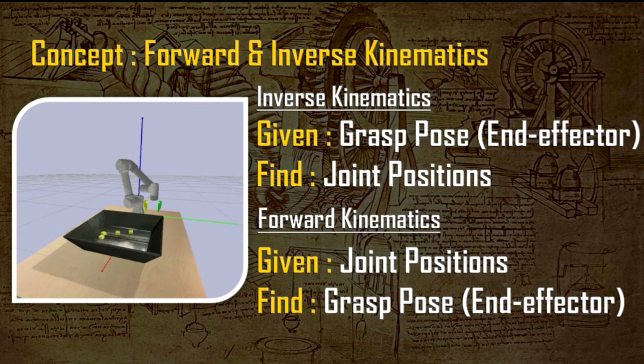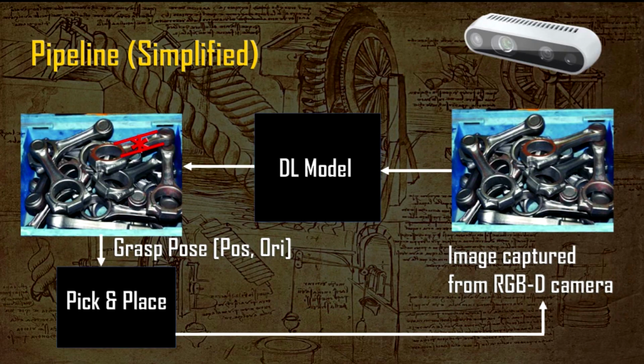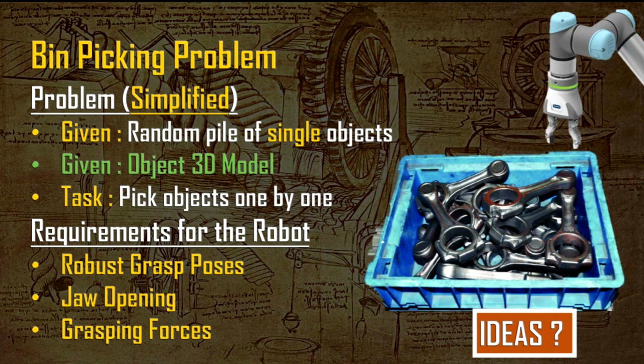I'll just finish going through the slides, and then we can discuss if you have some doubts or something is not clear. So this is how the whole pipeline fits: it predicts a grasp pose for a new image, because now the model is trained from the data set that we fed into it, and then it is fed to a pick and place system, and this is where the kinematics part would be in function, because the end effector is fed and the joint positions are being calculated. So this is a simplified problem.